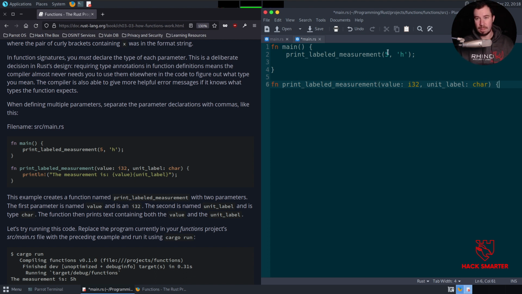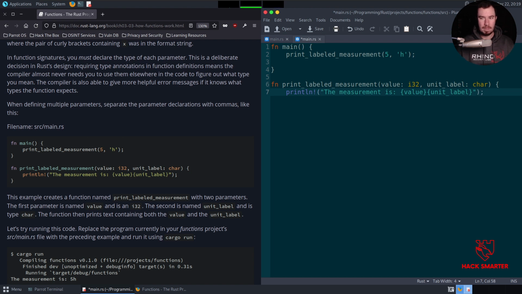We have to define this one here, which is the value I32, and then H is a character, so we have to define the type there as well. That makes sense. Now let's do our 4 spaces, 1, 2, 3, 4, and print line. Calling the print feature, the measurement is pass on value, and pass on unit label like that.